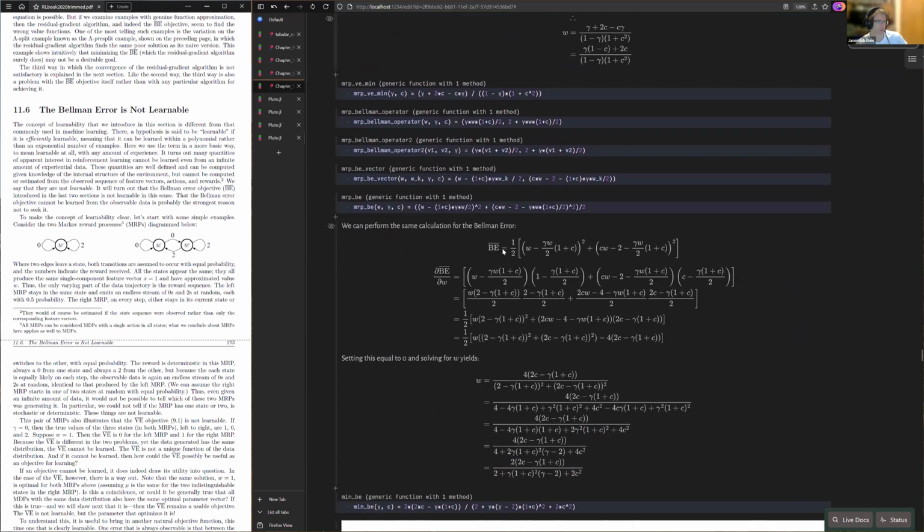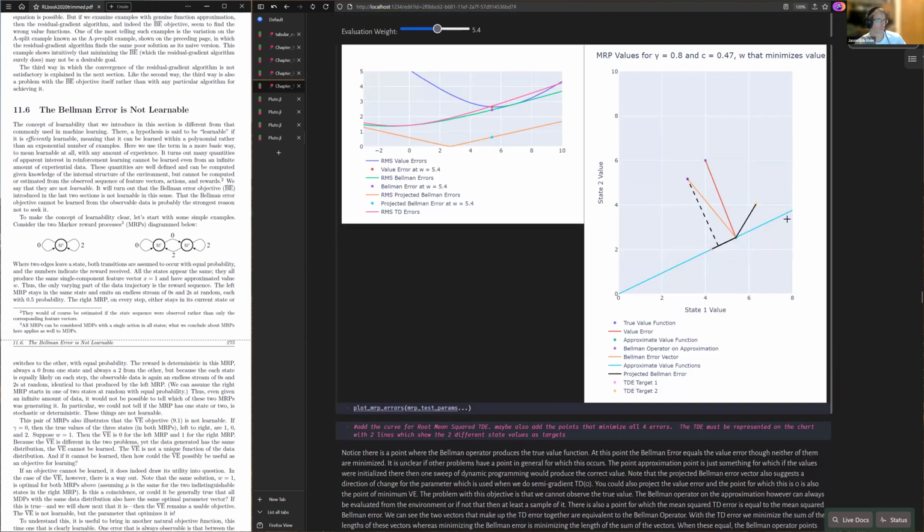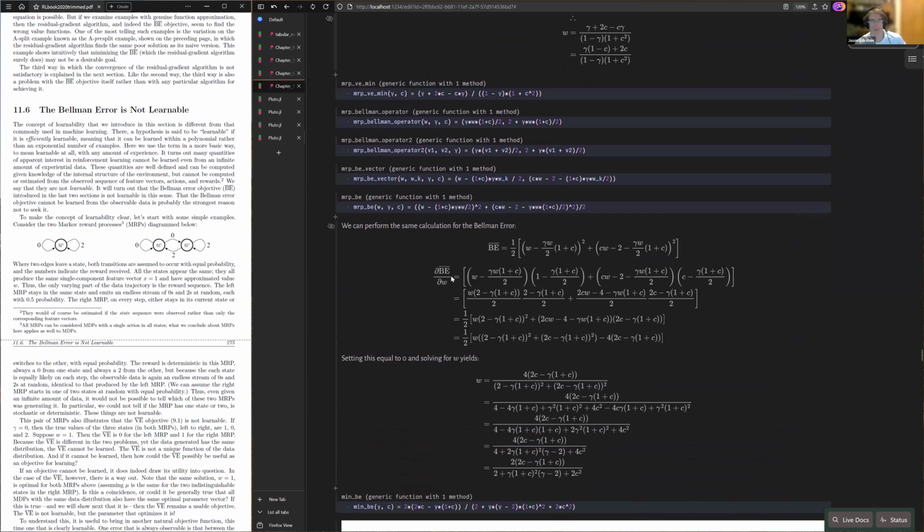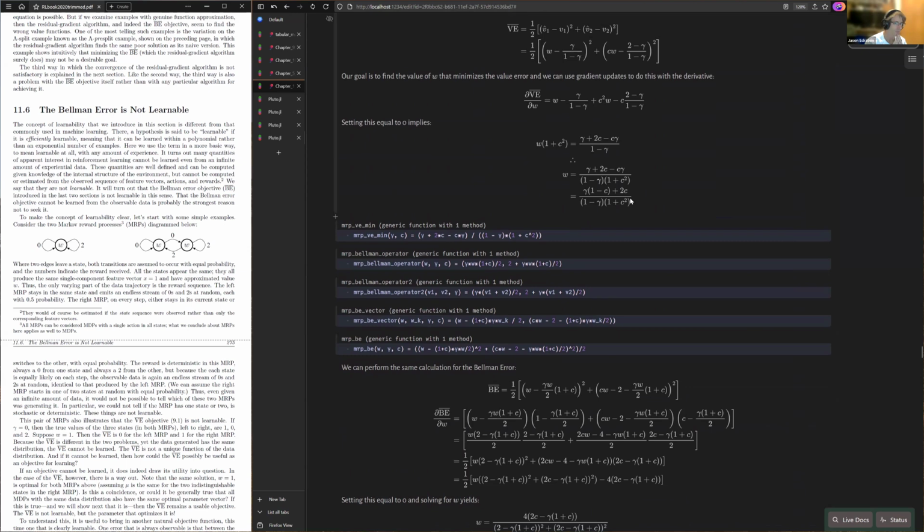Now the Bellman error is different because here we are doing the distance to the Bellman operator applied to the starting value. So here, the starting value is W and CW, and then these other two terms are the Bellman operator, which in this diagram is just this point. So we start here, and then we have this point, and then the Bellman error is the distance from here to here. But you can then do algebra and compute the derivative of this with respect to W, and you end up getting that the value of W is this. This is clearly a different expression than this.